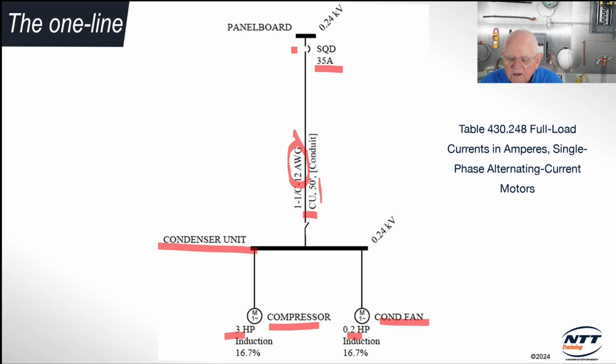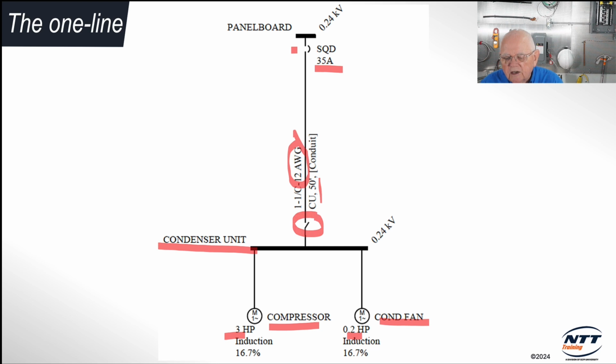The only thing I haven't really talked about yet is this disconnect. And that disconnect, in most cases, is just a switch. The purpose of that disconnect, it's right by the condensing unit, as we saw in the picture, and it's there for safety. It's so that an HVAC technician, electrician, whoever it is, servicing that unit can turn right around, open up that disconnect switch, and put their padlock and tag on there, and they're locked out while they're working on that equipment. Create an electrically safe work condition, right? So it's there for safety.